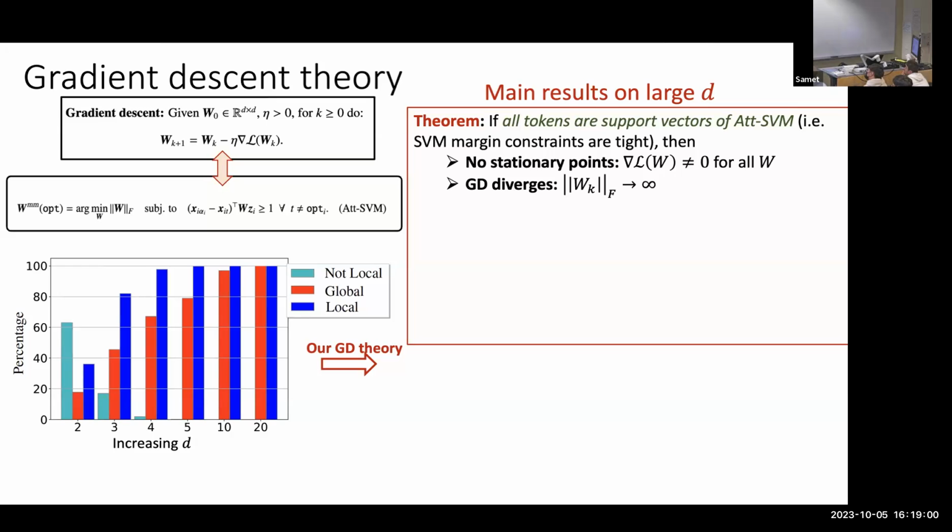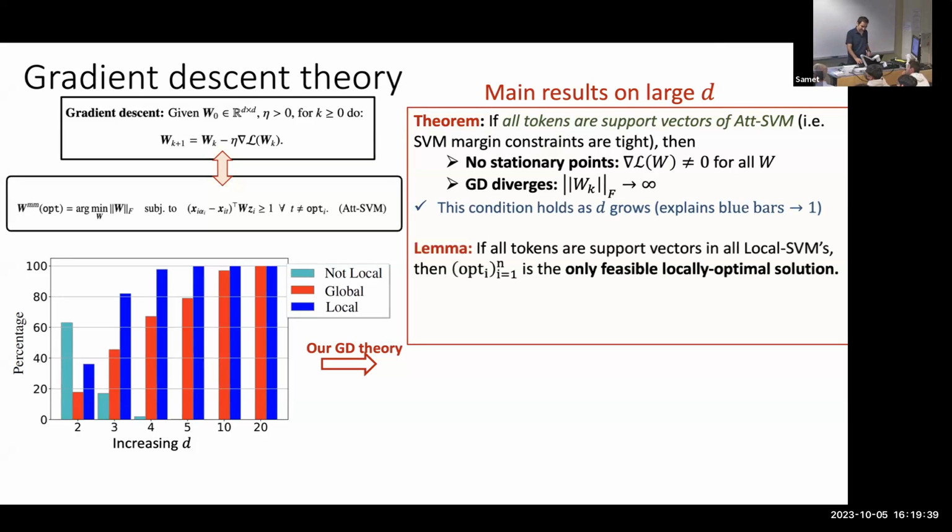In high dimensional statistics, there is literature on this proliferation of support vectors. If the problem is very high dimensional, everybody becomes a support vector. Originally you have very few support vectors in low dimension, but in high dimension, everybody can become a support vector. If that happens, if for this problem everybody is a support vector, then we know for a fact that there is no stationary point and gradient descent converges to infinity, which explains the blue line. So basically, as D increases, this proliferation will happen and blue will pop up. I'm speaking loosely, not fully rigorous, just intuitions.